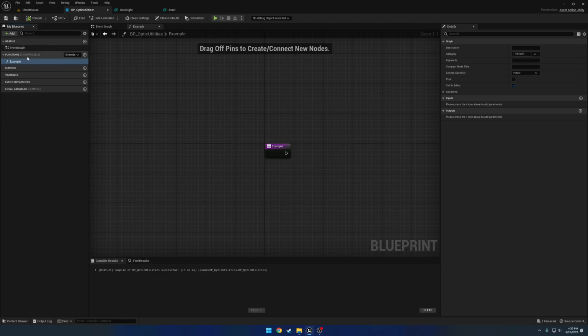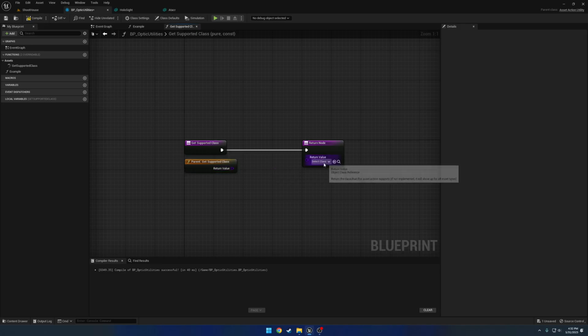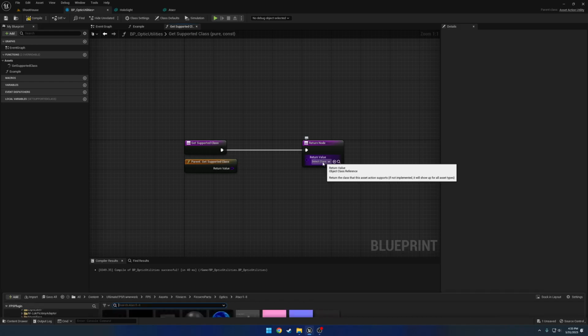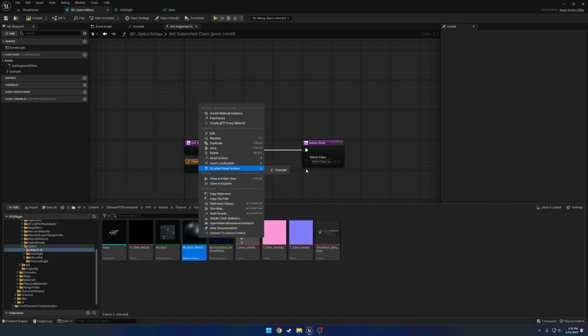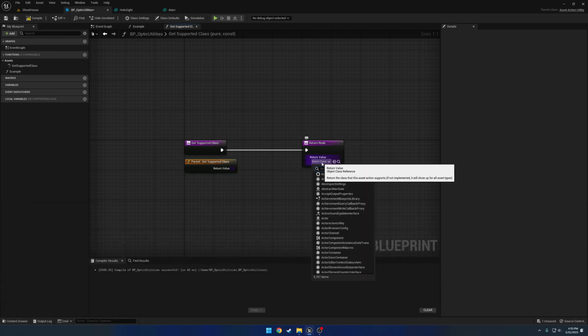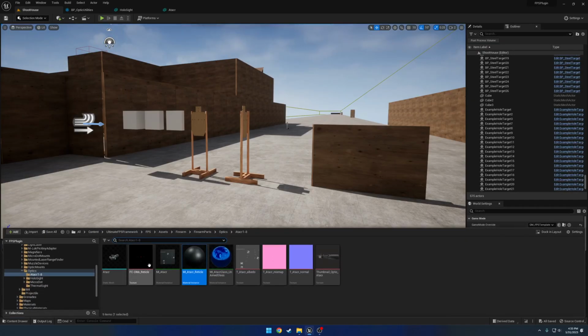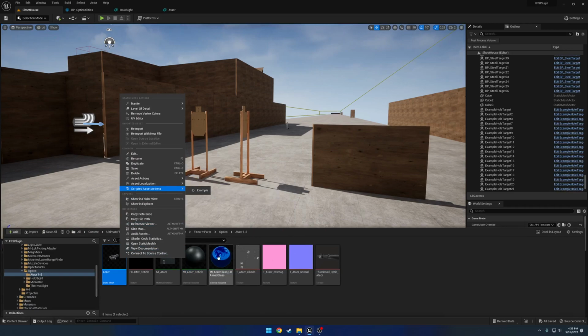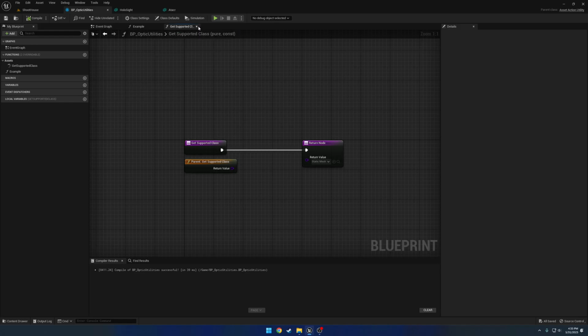What we want to do is, under functions, override Get Supported Class. By default, this will return everything. So what we want to pass in is the type we want it to run on. For example, if I right click on a static mesh, I want it to appear. If I right click on a material, I do not want it to appear. That's the logic here. So if we search for static mesh, scroll down, here we have static mesh, compile, save. Now we right click on the static mesh, we have the option. Right click on the material, as you can see, it is not there. So that is the goal here.